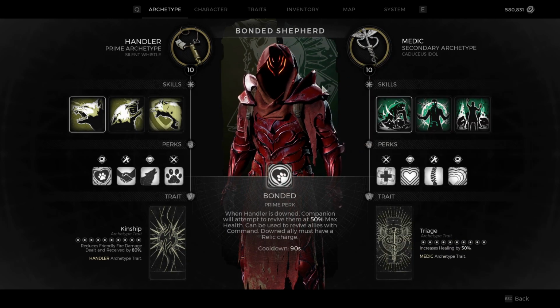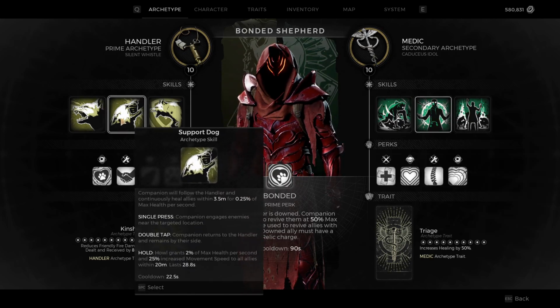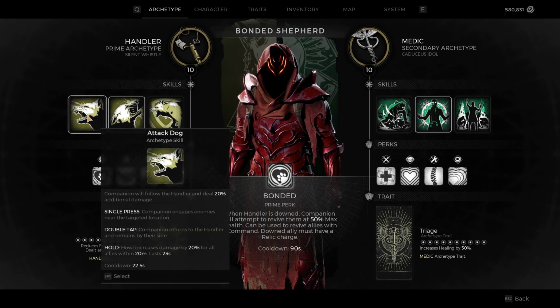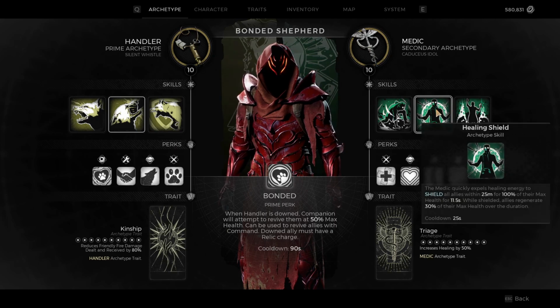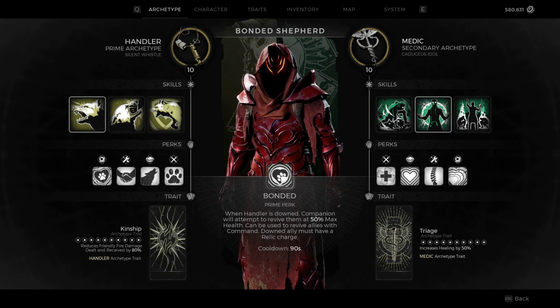Or if you want to go full support without really any offensive perks, you can go with Healing Shield and Support Dog to just heal your allies all the time and not make them go down. Also, you can mix and match, so you can have the Healing Shield up and then the attack dog, so you have some defense, some offense. This is really a very versatile setup that you can use for whatever the team really needs.